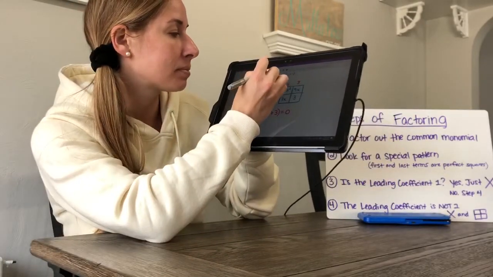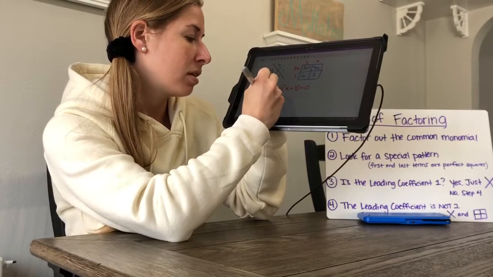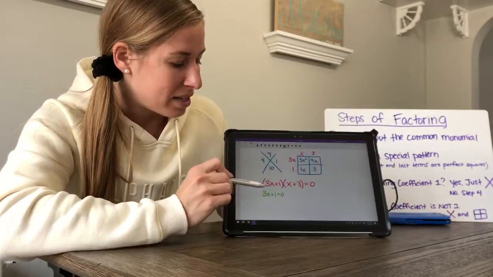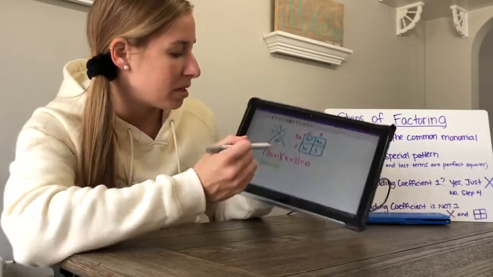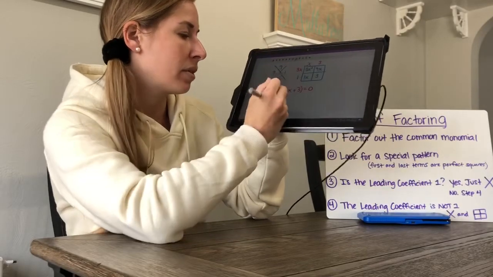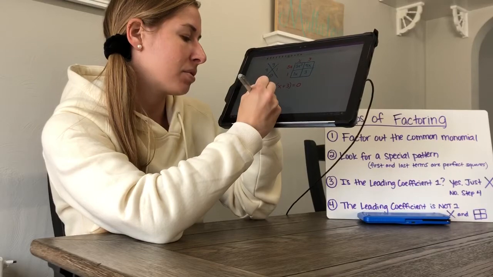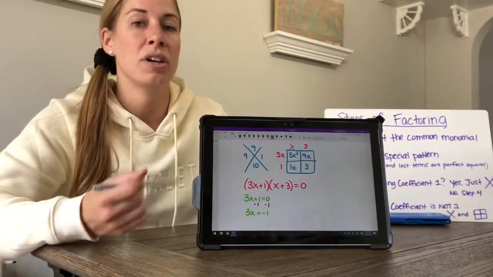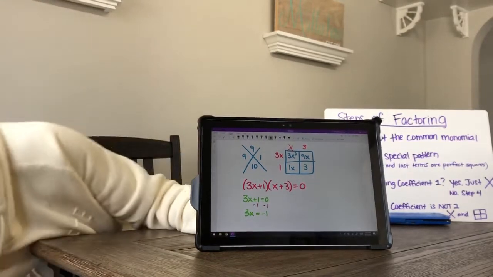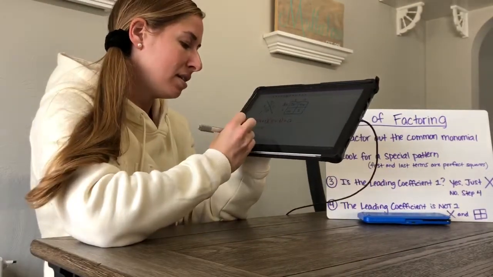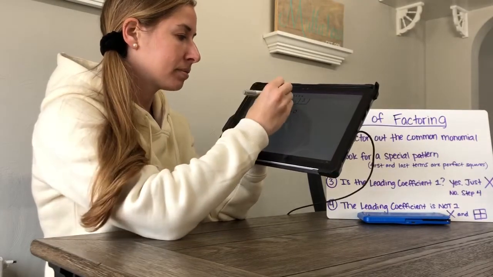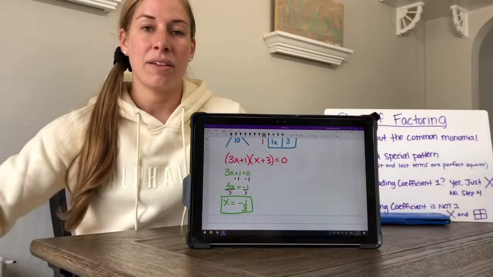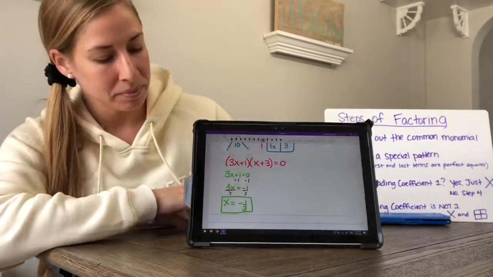So take each bubble and set it equal to 0. 3x plus 1 equals 0. So you would have to get x by itself. This one has an additional step compared to the last one we just did. First, we would need to subtract 1 from both sides. So we would get 3x equals negative 1. And since we're trying to get x by itself, right now it's 3 times x, so to undo that, we would have to divide by 3. So divide by 3 on both sides, and x equals negative 1/3. You could also leave that as negative 0.3 repeating if you wanted to do the decimal instead. So there's one of the x values.